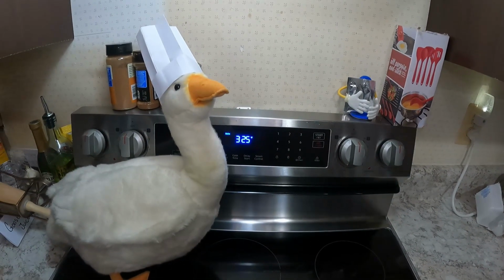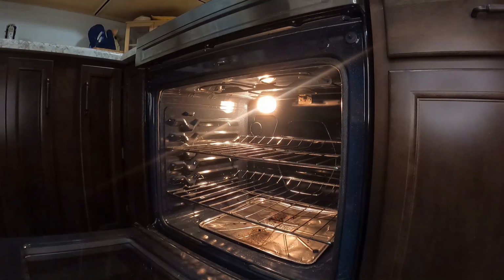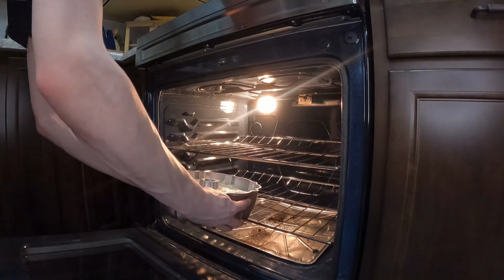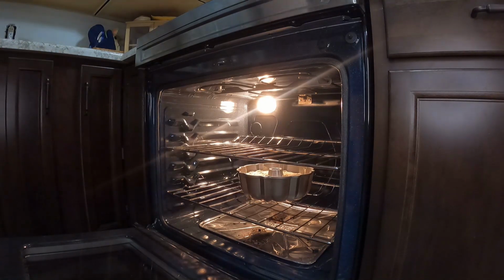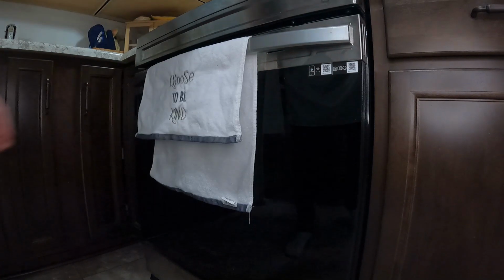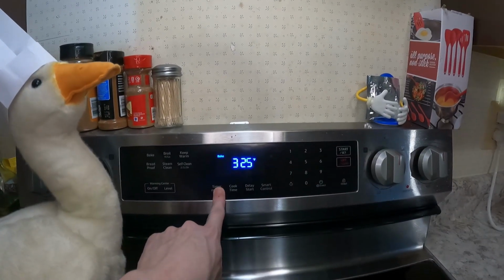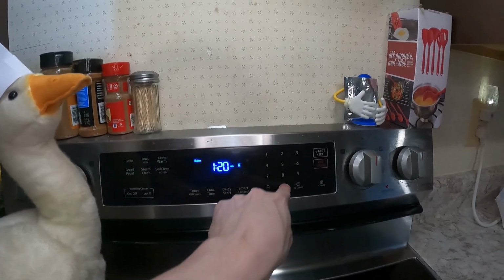Once your oven is preheated, place the pound cake batter on the low to middle rack in your oven. Next, you're gonna set your timer for 1 hour and 20 minutes. Be sure to check it at the 70-minute mark.